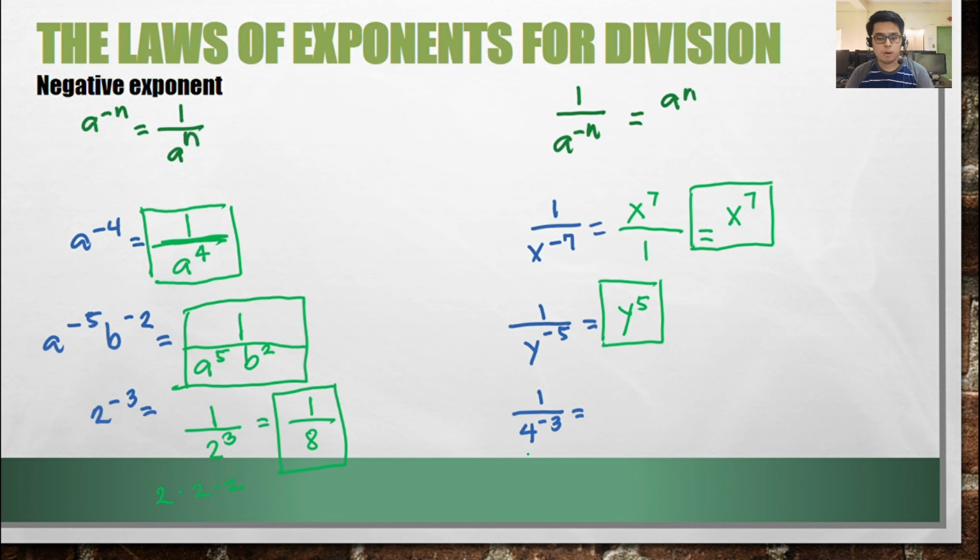Okay, next. 1 over 4 to the negative 3. Yan ay 4 to the 3rd power. Simplify further. 4 cube is 4 times 4 times 4. 4 times 4, 16, times 4, 64. Okay. Yan, I think 64. Tama yata ako. Okay. Yan. So, yun yung for negative exponents. Okay, so ito naman yung negative exponent, parang sa mga sasagutan nyo, hindi siya given. Pero sa grade 9, i-apply nyo siya. Okay?